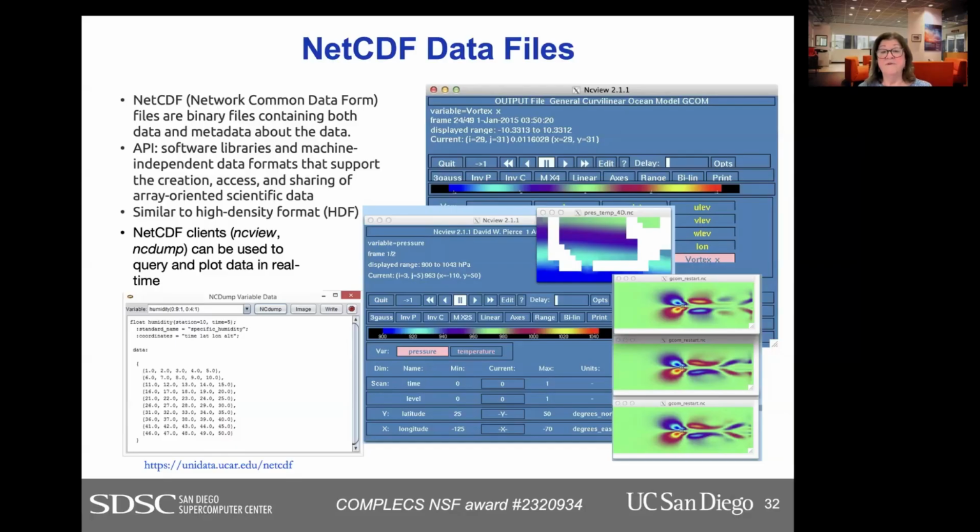You can read it if you just do cat myfile.txt. But if it's in binary form, it's compressed data with information associated with the data. NetCDF and HDF are two different kinds of data formats that are used. NetCDF, for example, has evolved from the climate modeling community.